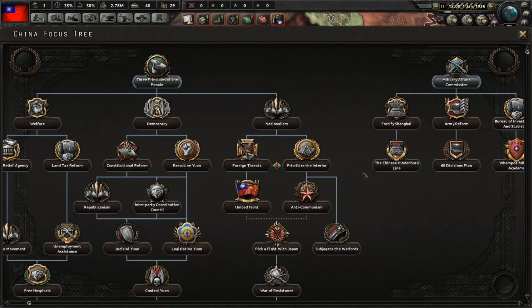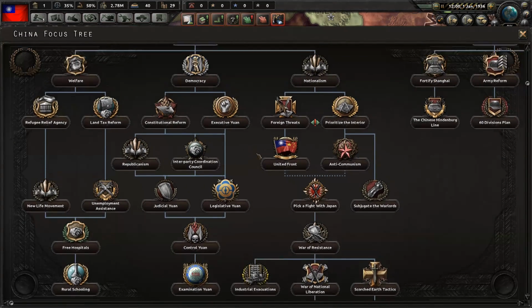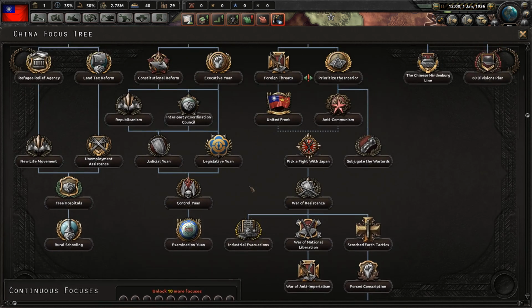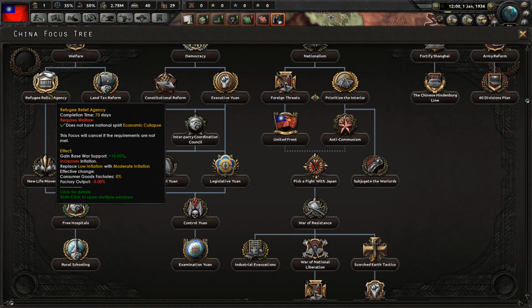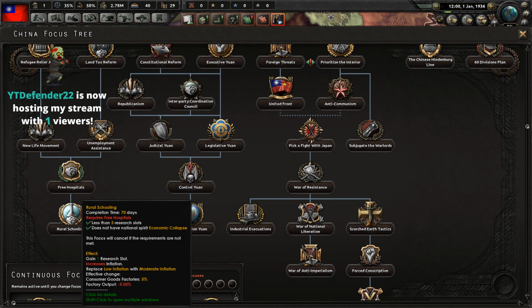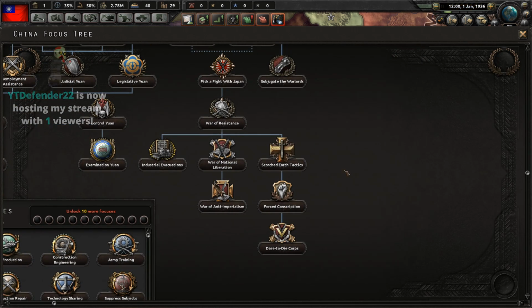There's a lot of cool stuff that China has. They have an insane tree. So this is one part of the tree. Going down this middle part will eventually get rid of the ineffective bureaucracy that is really bad. Down this route is a bunch of stuff that will raise or lower inflation that eventually leads to gaining a research slot. Hey, thank you for the host there, Defender. This one is, yeah, subjugate the warlords, some more stuff down there.